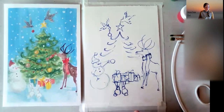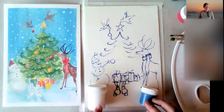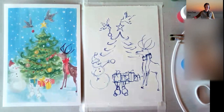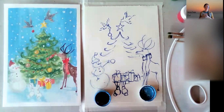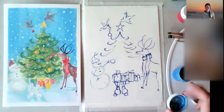For those who are ready, you can start slowly preparing the paints, and we will be starting with the blue and white for the background. I suggest you mix the blue you have with white, because it's better to have it lighter.